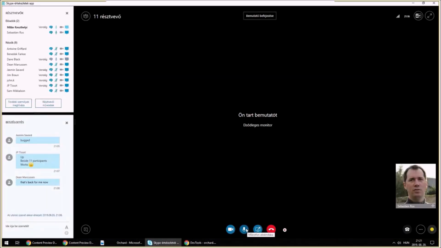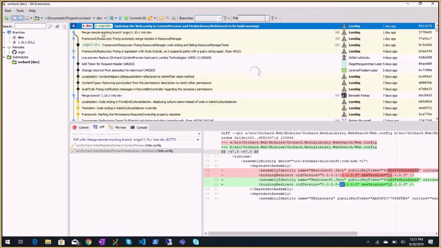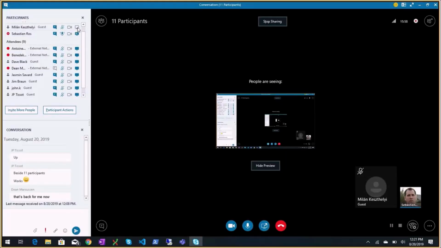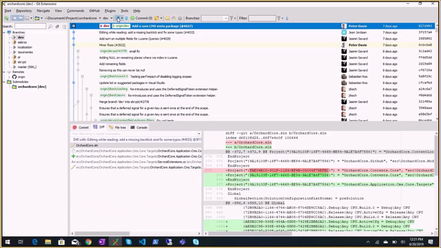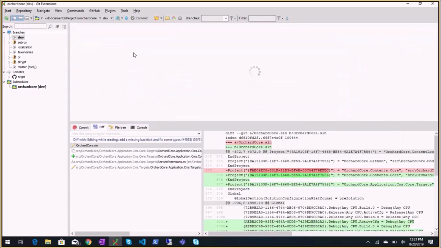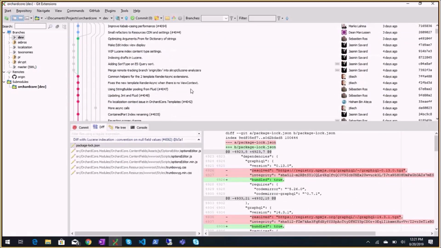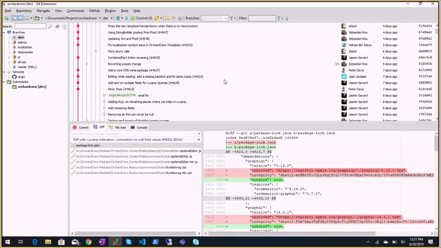Great. So I will share my screen and jump to OrchardCore updates, so that everyone can view. Hopefully also Benedek. Pulling the changes here. Lots of commits, but it's just Jasmine playing with text. And what do we have?